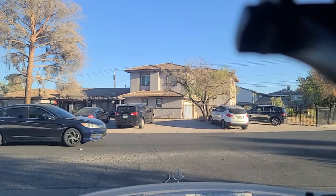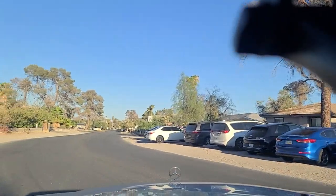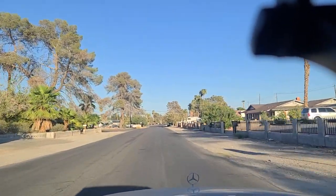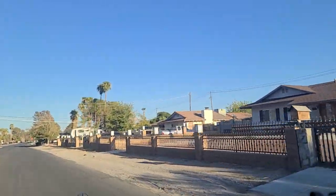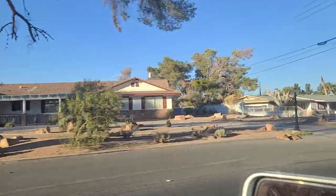We're here off of Gabriel Drive in East Las Vegas off of Spencer. We have Spencer coming up here. So your major cross streets here are really going to be like Tropicana and Eastern here on the east side of town. We had a request from a viewer to come down here and take a look for them.